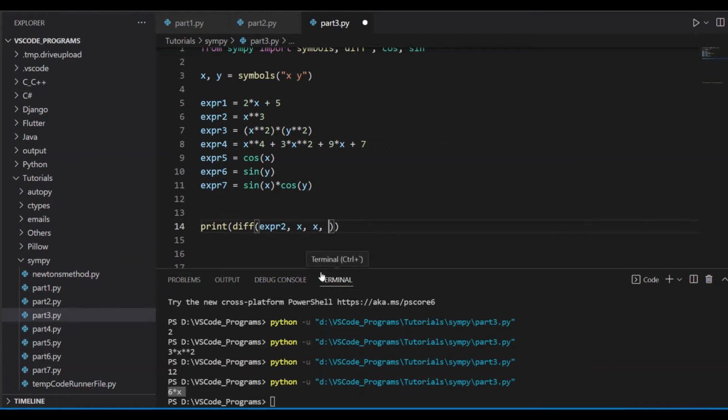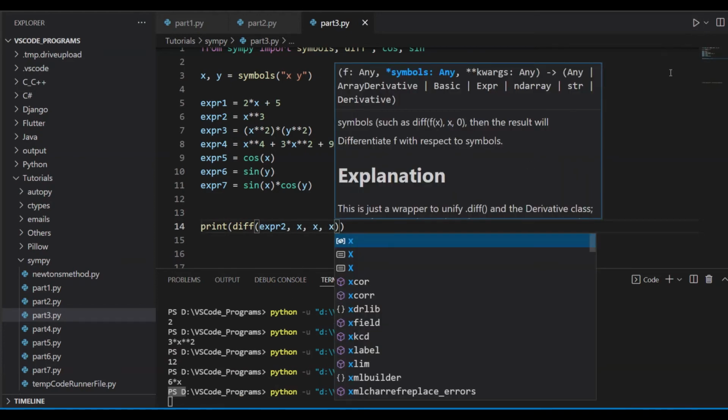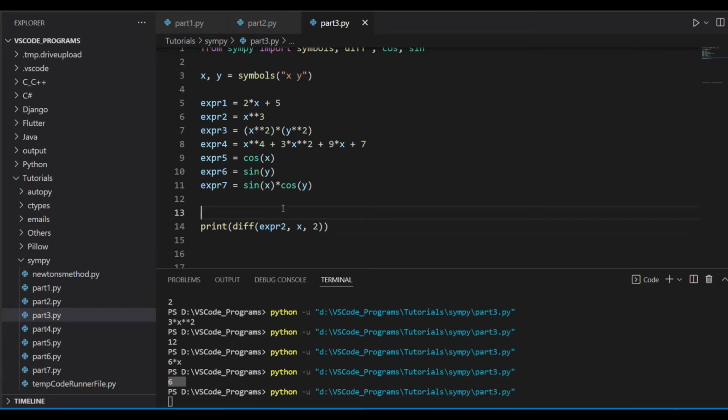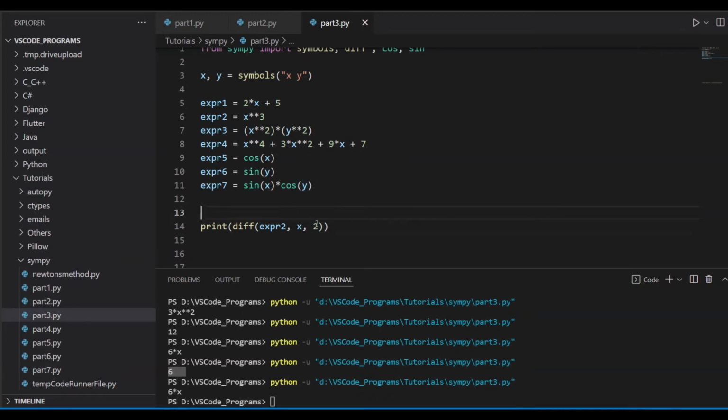If you want to differentiate it once more, then just pass it in one more time, and it gives us 6, okay? But there's an easier way to do this, which is just to pass in the number of times you want to differentiate it, okay? By default, this is 1, but we can increase it to 3, or let's just do it with 2 first, just so I can show you guys. Okay, 6x, I increase it to 3, and it'll now make it 6, okay? Increase it to 4, and it should become 0.